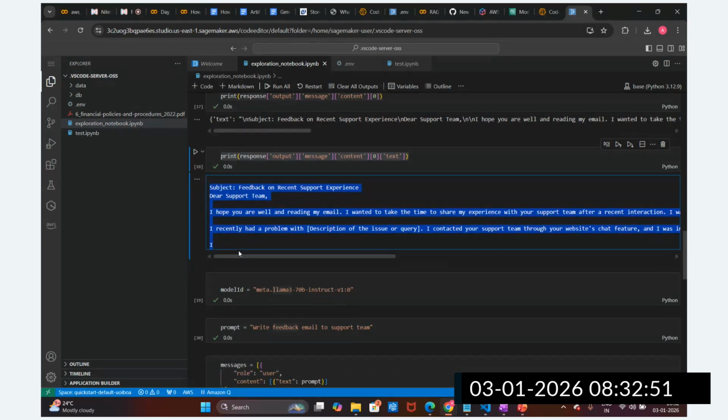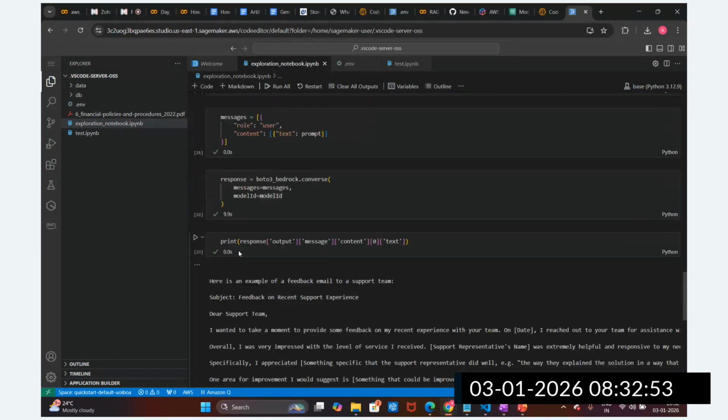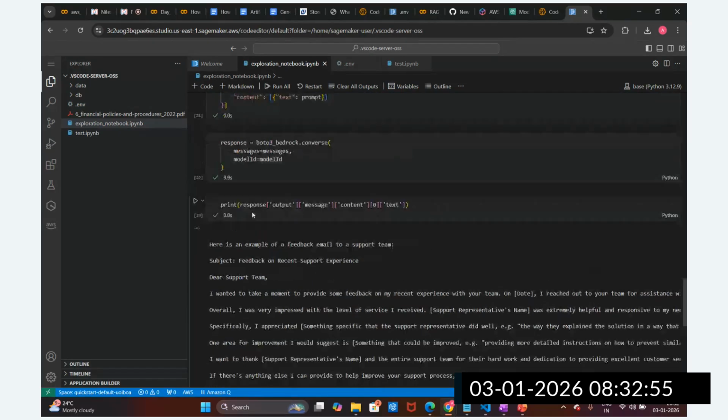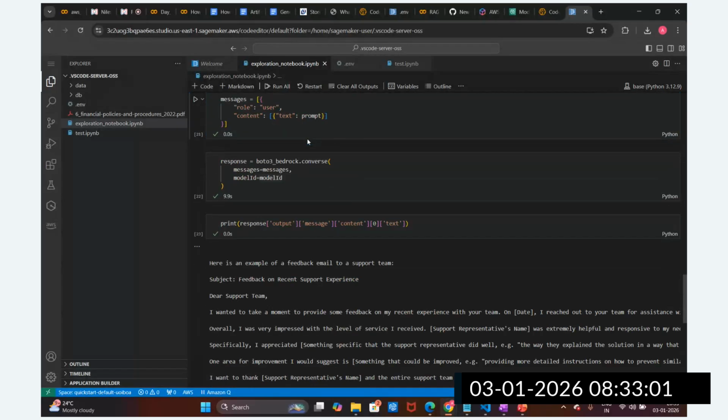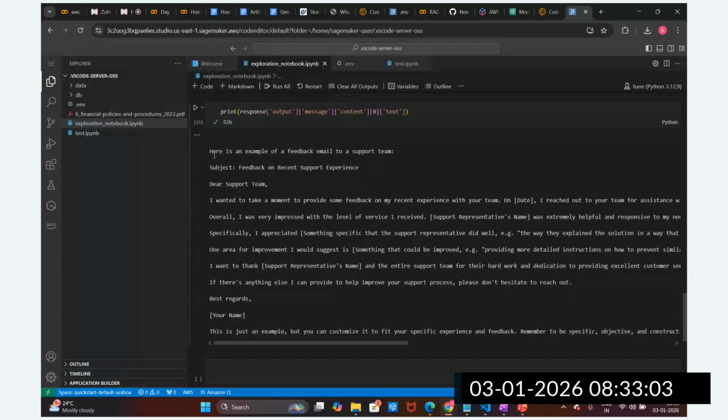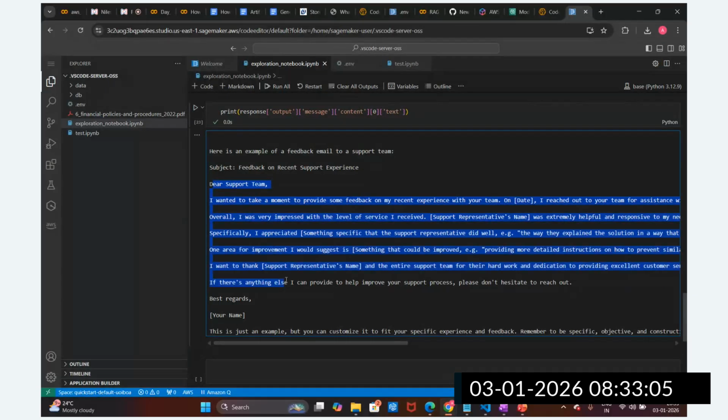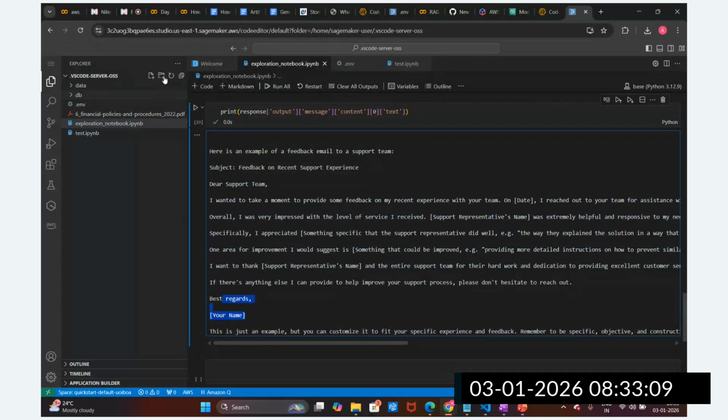But now we are utilizing a different LLM model. We just changed the model to Meta Llama 3 70 billion instruct. Here it gives a proper subject, then constructs the body, then best regards. This is just the example they have provided. So this is a different LLM model, guys.